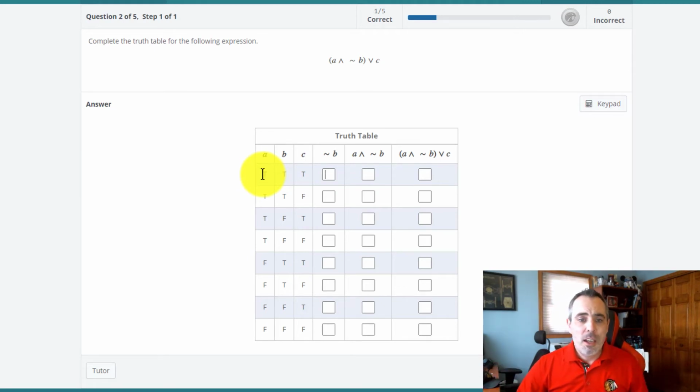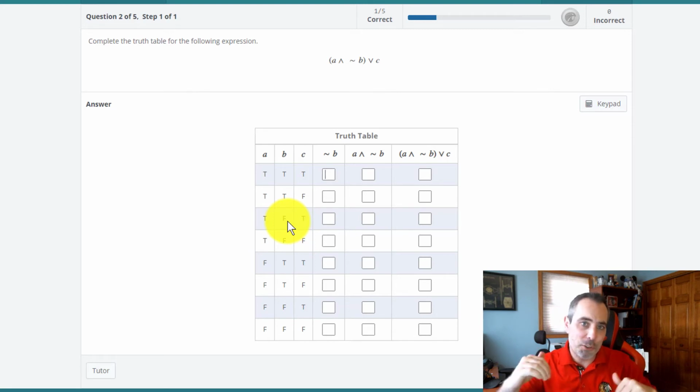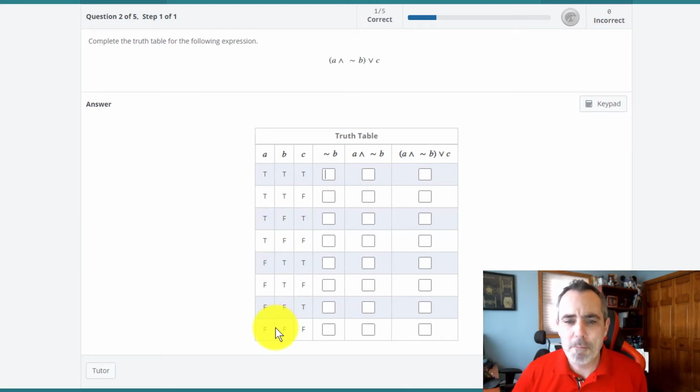It's true or false. The reason, again, that we have so many lines in this is because here all three of them are true. Here the first two are true. The first and third are true. Here only the first one's true. They basically have broken it down so that we have all the combinations of true, true, true, true, true, false, true, false, true, false, true, true. It's like all the combinations down to all of them are false, right?